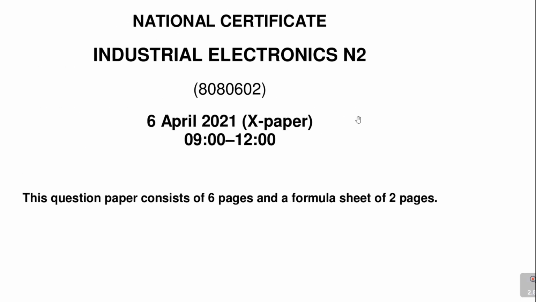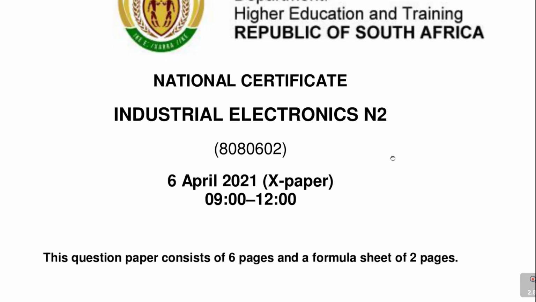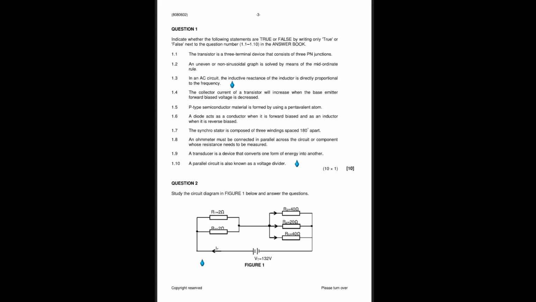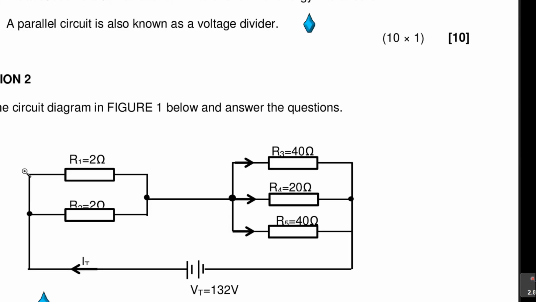Now look at this. We're doing the last part, but this one I'm just going to go a little bit faster. The other one was around 40 minutes. The last one was around 28 minutes. This one will be shorter, just to get it done faster so that you can see how you go about this. So when was this paper? This is April 2021. And then look at this.